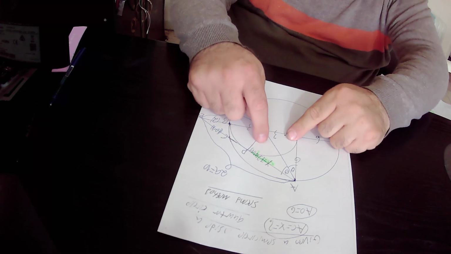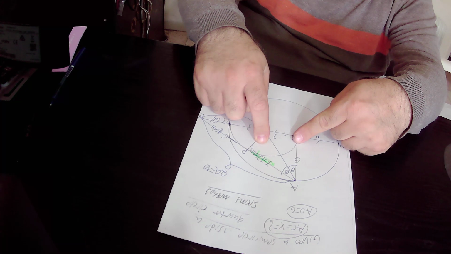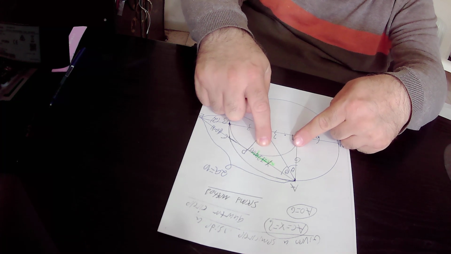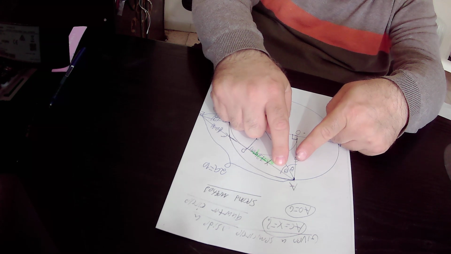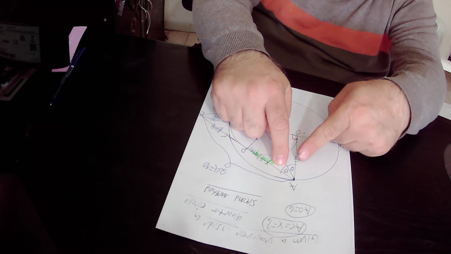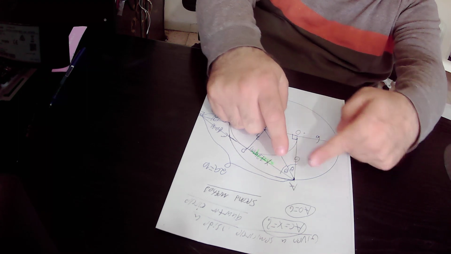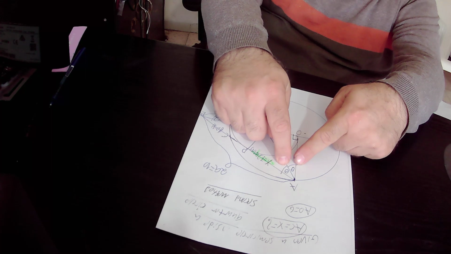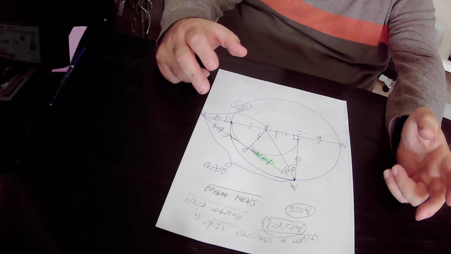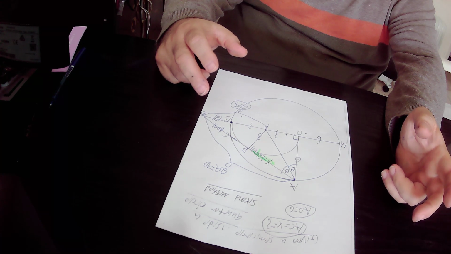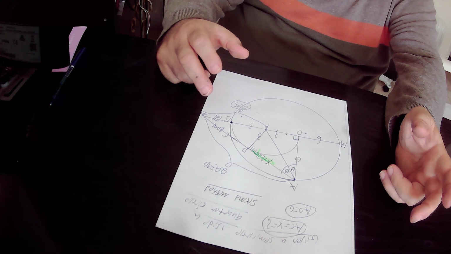Those two triangles are congruent according to the side rule. Therefore, from the fact that those two triangles are congruent, we derive that those two angles are equal to each other, according to the rule that corresponding angles in congruent triangles are equal. So if one angle is equal to theta, then the other angle is also equal to theta. So those two angles are both equal to theta. Until this step, we did all things in the first method.